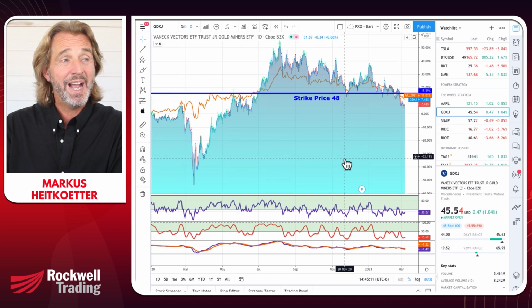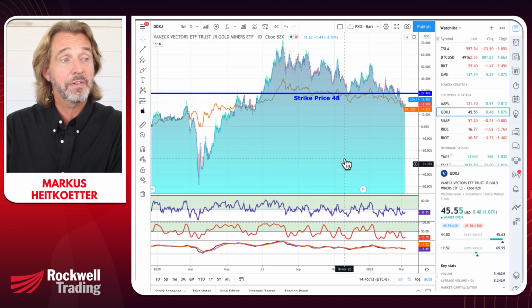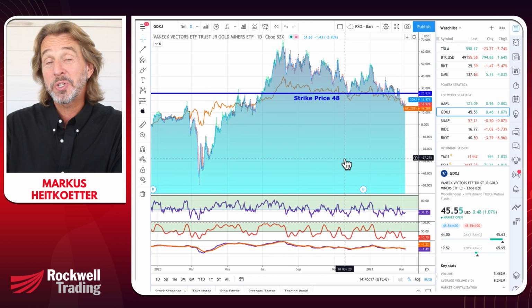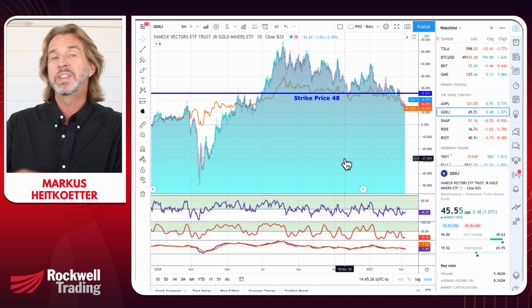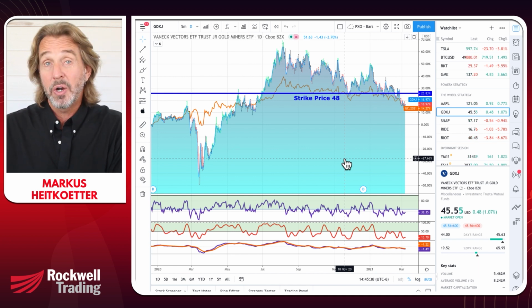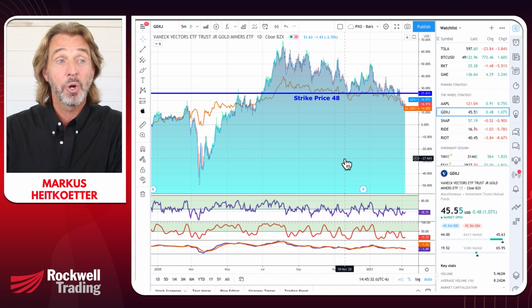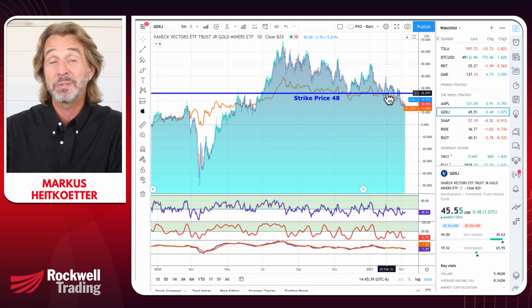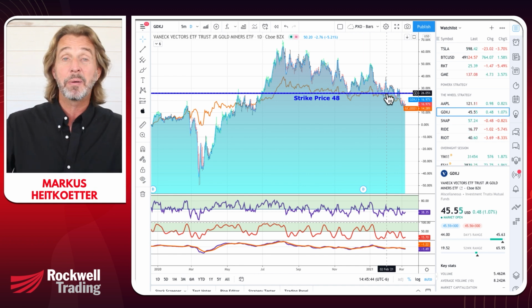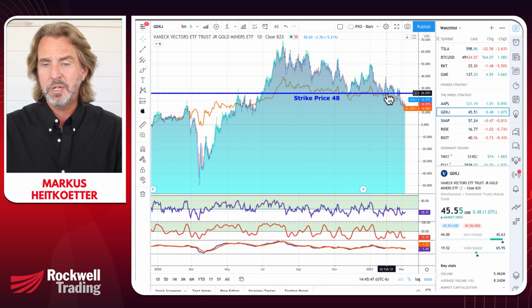So gold right now is probably at a 9-month low. But in the long term, I believe that gold is a safe haven. So especially when the market is going down, usually gold is going up. Now, right now, there's a different focus. The focus is on the yield and bonds, but I overall still am bullish on gold, and therefore I'm also on the gold miners. So this is why I don't mind owning the gold miners at 48, because there's some good premium in this that can be sold. In fact, on Monday, I'm planning to sell more calls. Maybe I'll do it here in a little bit.